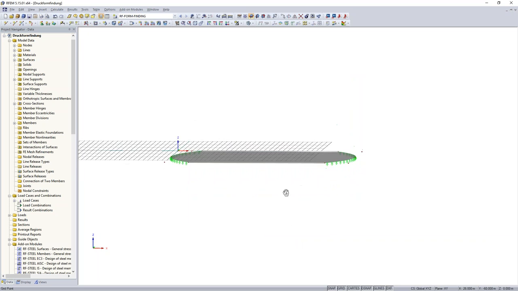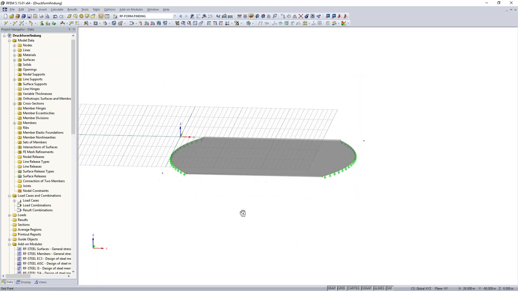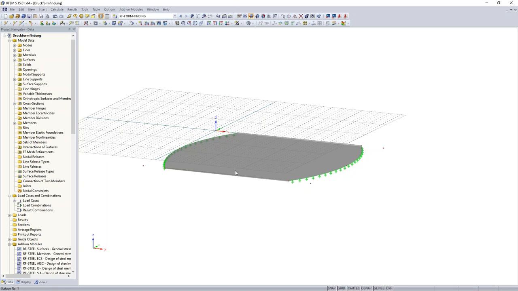It sounds fantastic to develop a bridge from such a flat model, but after running the form finding process considering the quasi-permanent load, for example here the self-weight, you will find a shape, and I ran the process now.